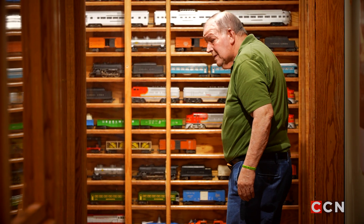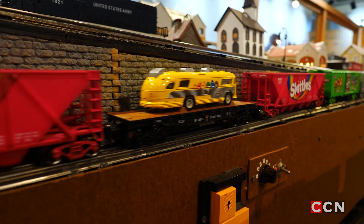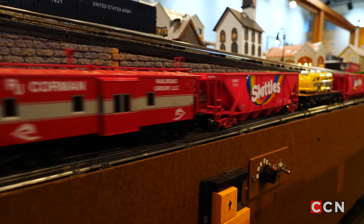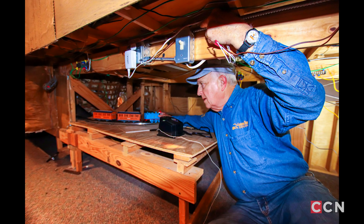Behind the scenes, I have to tear the engines apart every so often — fix pieces with some of the other guys: grease, oil, shine it up, put it back on, make sure it runs. The wiring underneath the layout is a nightmare. It's a spaghetti nest underneath the layout. There are wires everywhere — trying to figure out which one's going to what is really, really fun.